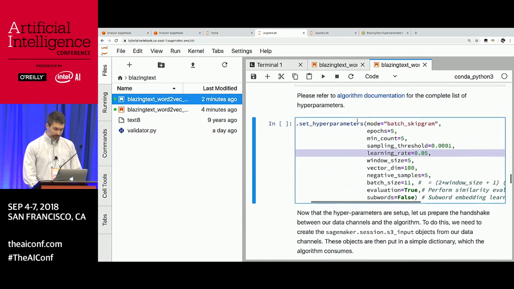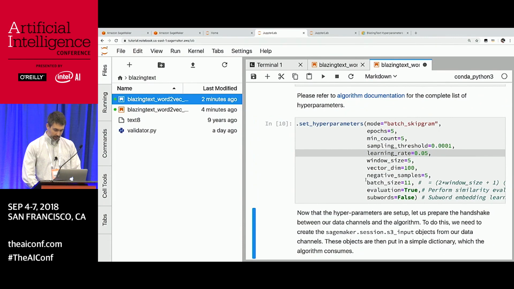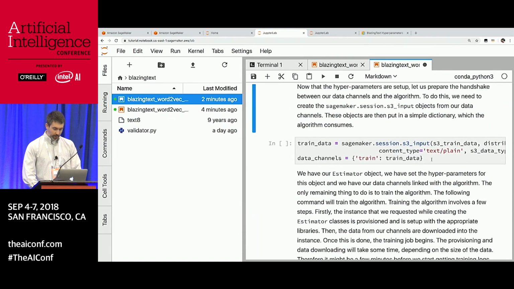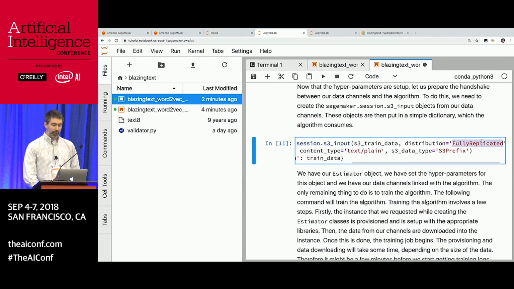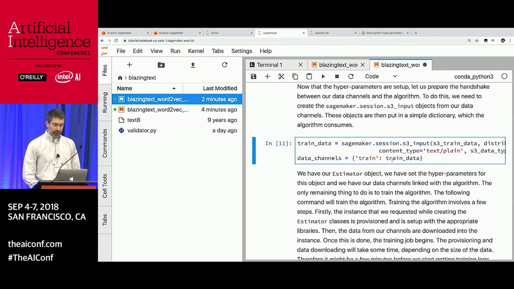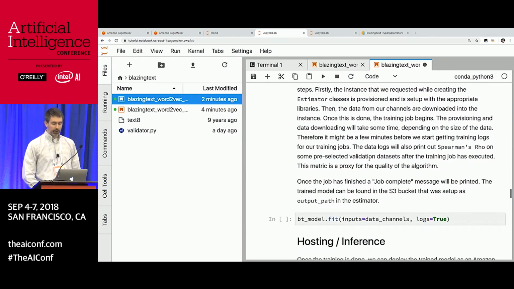So we set those. We set up our training path already once. We're going to add a little bit of metadata to that, so let it know that it's fully replicated. That means we're going to bring all our data to all our instances. If we had multiple keys within S3, we could shard them across and share them across the training instances, but we just have one file in this case. It's text plain data, and then we just set up a train channel. So train is the channel that is being expected.